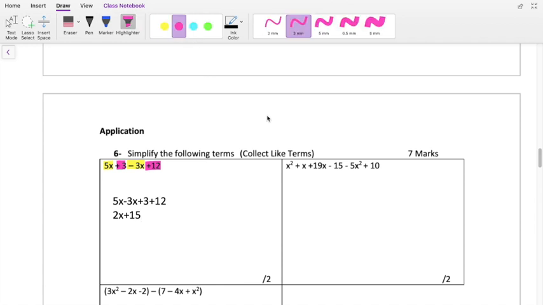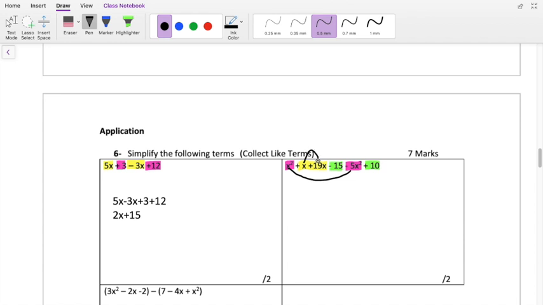Over here, let's do the same. I'm going to identify all my like terms, get the signs in there as well. What x's do I have? These are all x's here, and my numbers are here. So if I were to rewrite, I'm not going to rewrite those. It takes me too long to put these together. So I'm going to put these together. I'm going to put these together. I'm going to put these together.